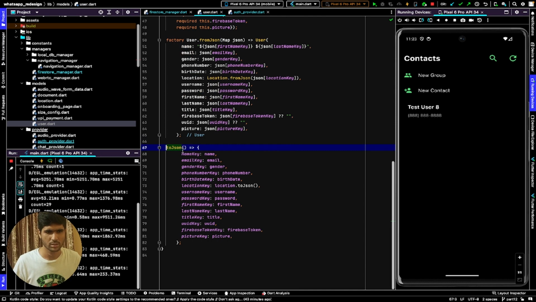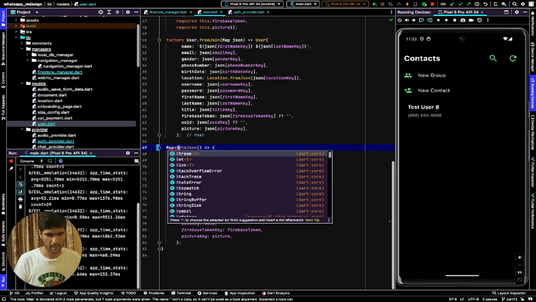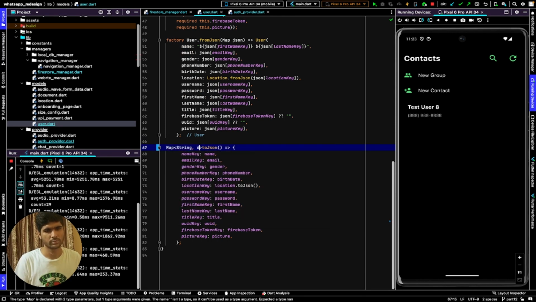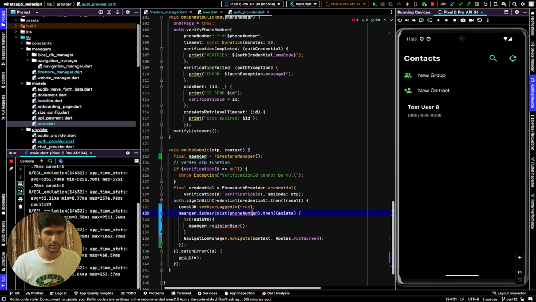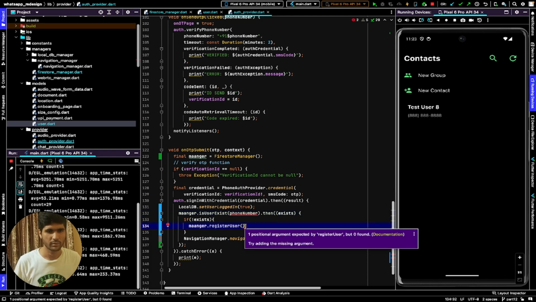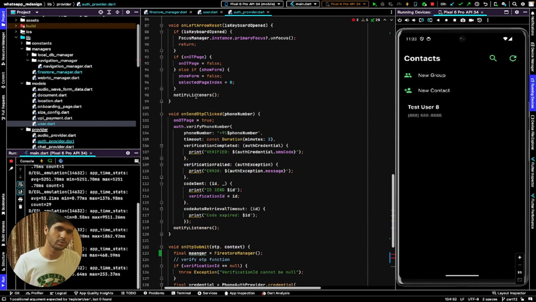And this toJson returns a Map<String, dynamic>. So great. Basically what we are doing is that inside the users, we are adding one more user whenever registerUser is called. Right. So inside the auth provider, we will register the user and we will pass the user model.